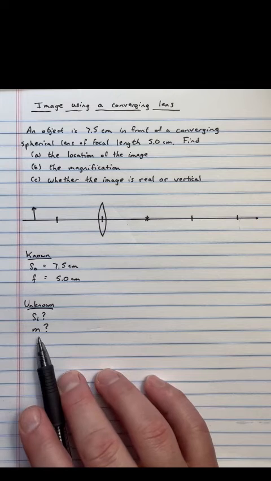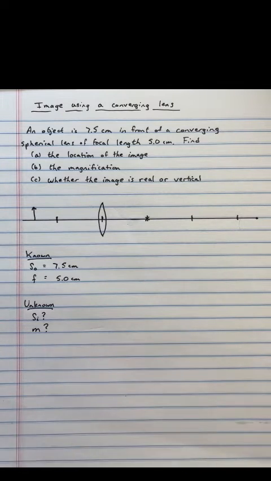And a similar comment here, little letter m. Sometimes you'll see a capital M. It's usually a little letter m for what we call magnification. We'll talk about magnification, how to calculate that, what it means as we go along. But also, little m is used for mass, it's used for meters. Here, as you will no doubt recognize, again, it's context-driven, m for magnification in our examples here.